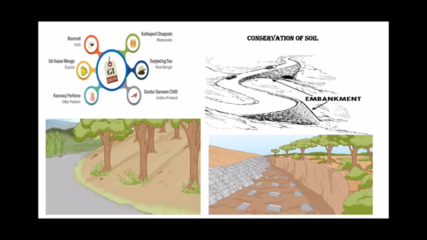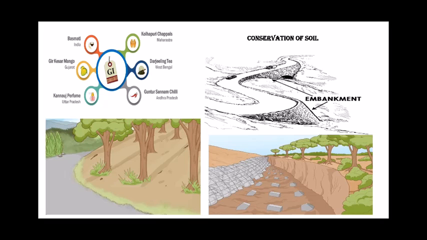Now children, there is one concept called geographic indication. The short form of it is GI. Certain soils are best suited for certain crops. Not all soils can grow all kinds of crops. So certain types of soils are suitable for certain types of crops. Hence the production of that crop becomes a speciality of that area. Such crops are given the status of geographic indication.